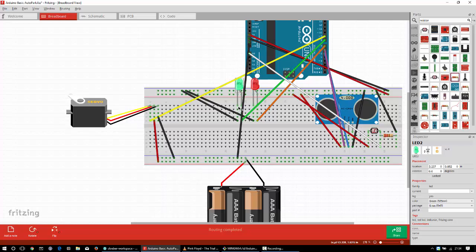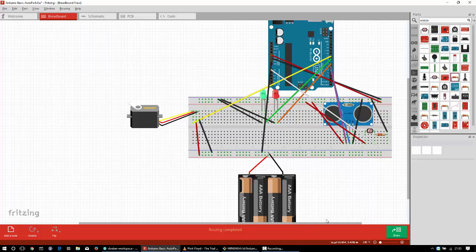So the short leg is on minus, and the long leg is on the 8th pin. Same here, except the pin is 7 at the red LED. So the short leg is on minus, ground, and the long leg is connected to the 7th pin, as in the code.